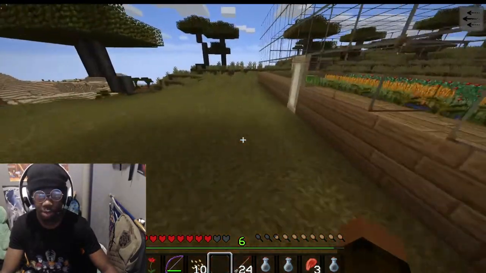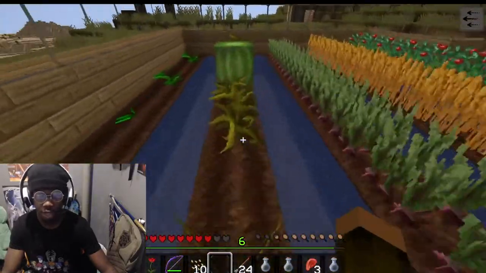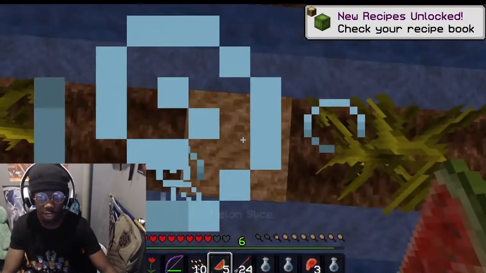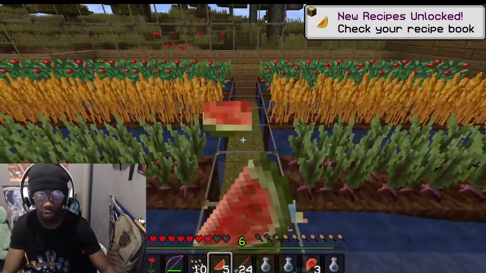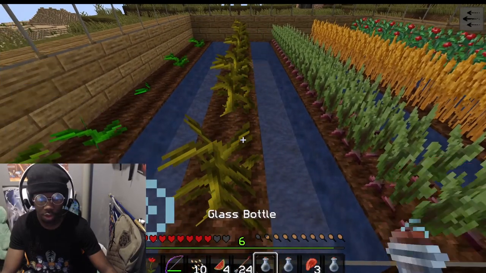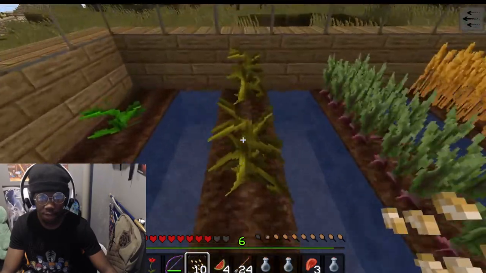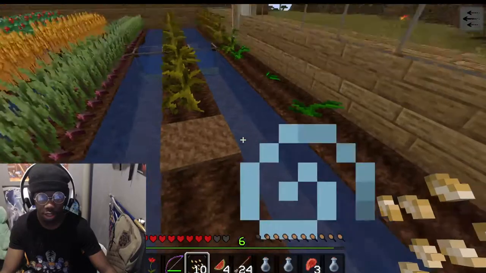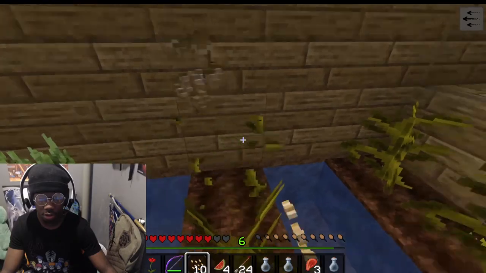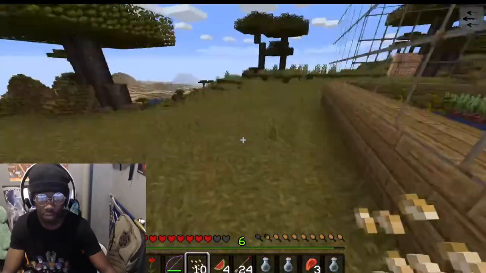So, for the time being, let's check on the crops. And of course, we got a watermelon grown. Yes. Melon slice. Yummy. I'm gonna keep that for the chicken. I'm gonna go ahead and plant. So that gets an explanation that you need stuff like that. There, there, there. Alright. Pretty good.